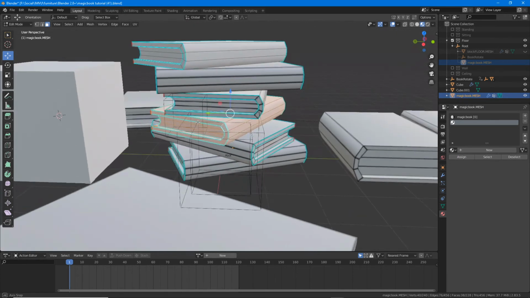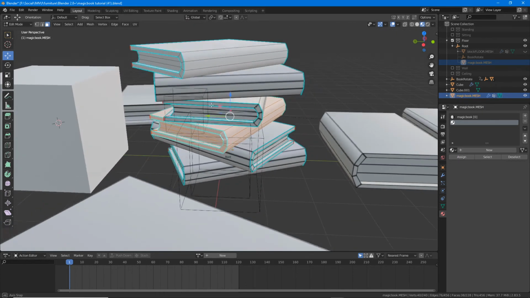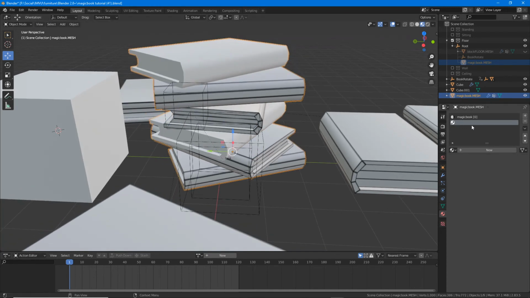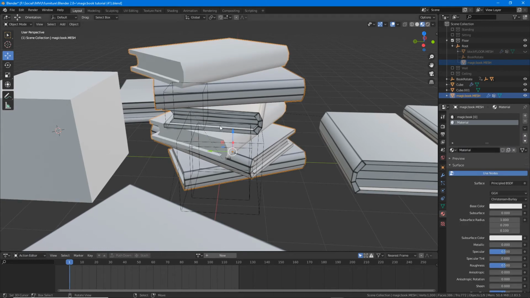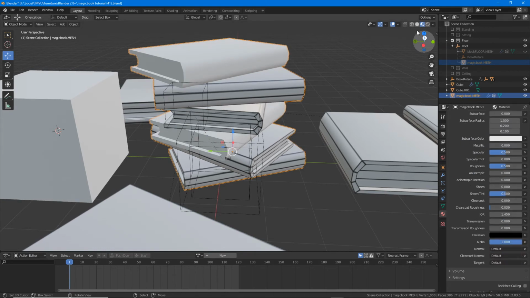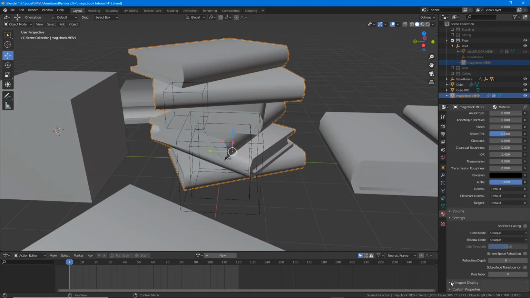So we've now got two books essentially using the same material. Let's create a new one, we'll populate that, change its color so that we can see it better.